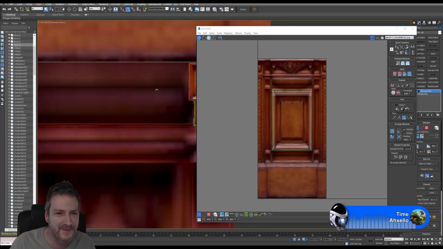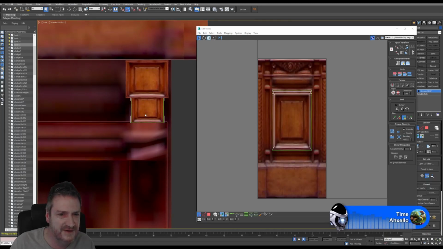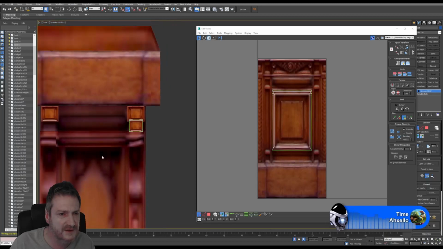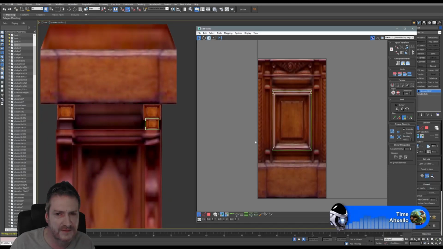And let's just change the texture, I think, on that a little bit. Let me pull out and have a look. I'm just debating whether I'll change the texture or not.